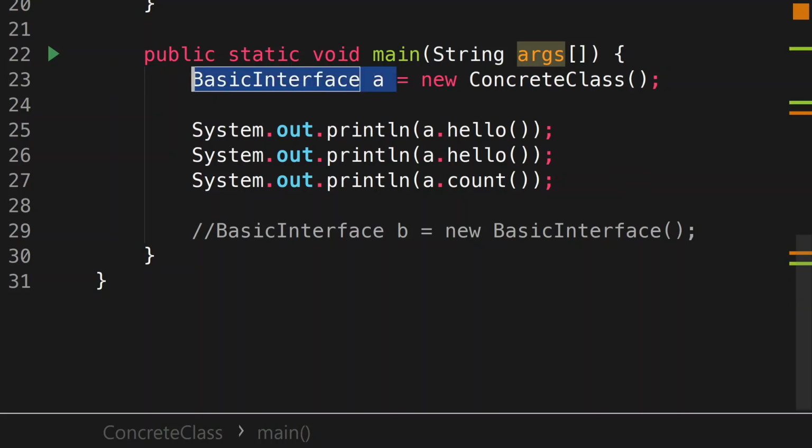When you get this variable and you pass it around to other functions as arguments, or you return it, you are telling the world that this variable is a basic interface and should be treated as such. And the actual implementation is abstracted away. So here I know I can invoke the hello and the count methods because I know that all classes that implement basic interface and can be assigned to a basic interface are going to have those methods available.